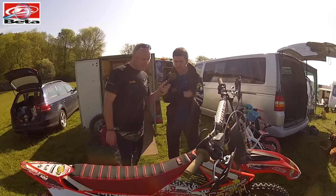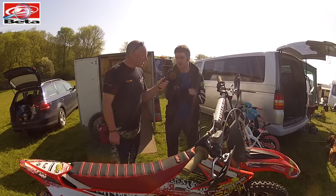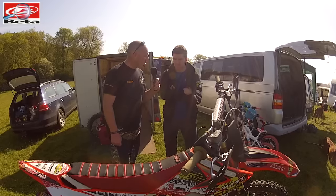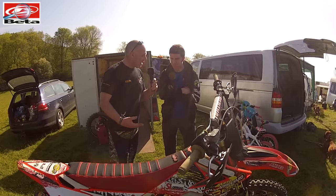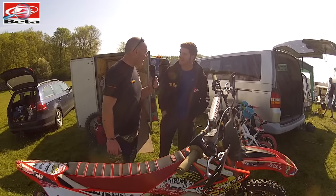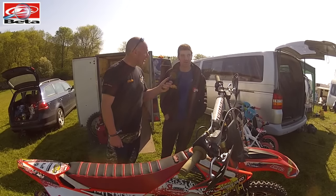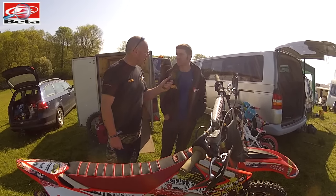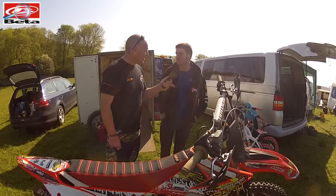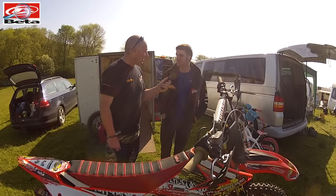The racing model comes without the oil injection anyway, so that wasn't a worry. We've spoken to Anthony Tempest a short time ago, and I saw you having a chat with him. He's filled you in on what to expect today on the course. Yeah, we came last night and had a walk up. Managed to drive the car right up to the top piece, that was quite fun. But I had a walk of that special test, and a few of the lads have said it's quite rocky and gnarly in the woods. So that sounds great to me.